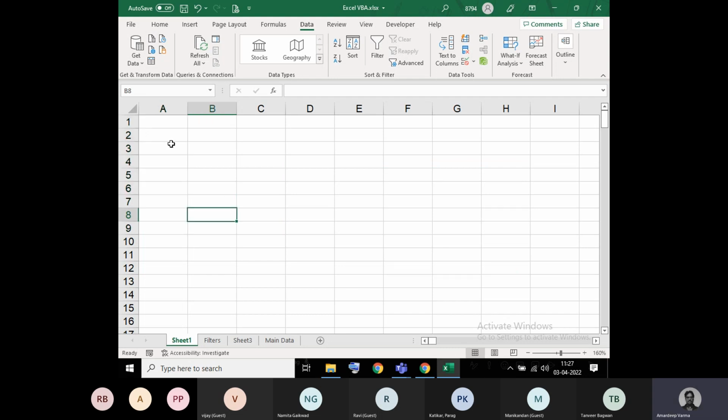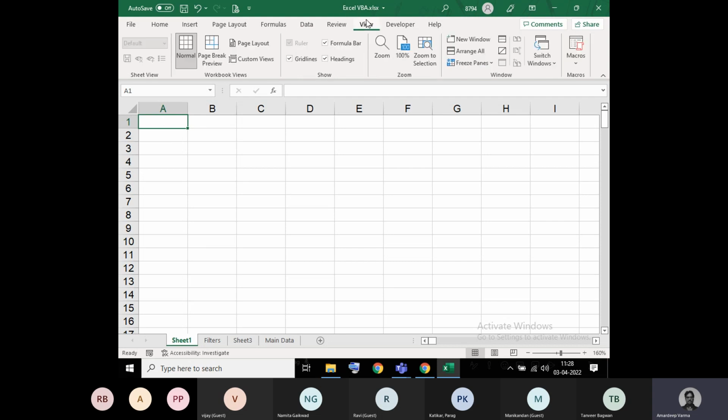I want the letterhead in the same location, that is A1. So I'll keep my cell there in A1. To record a macro, again you have different methods. One method is you click on the View tab, click on the drop down of Macros on the extreme right hand side, and select Record Macro.